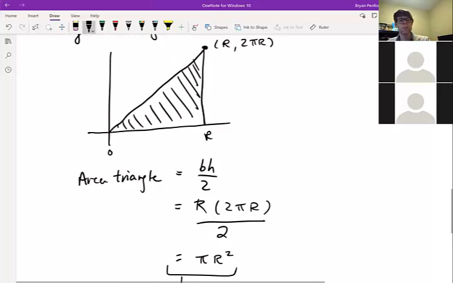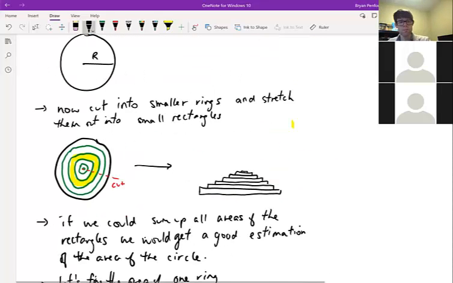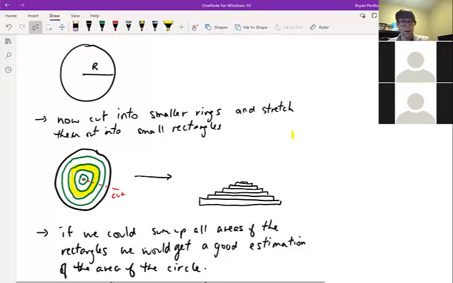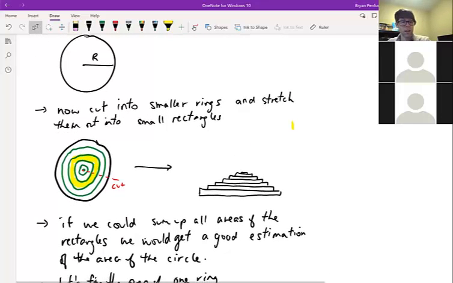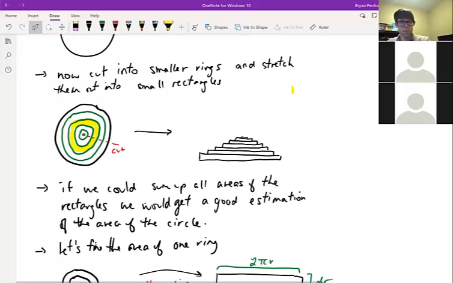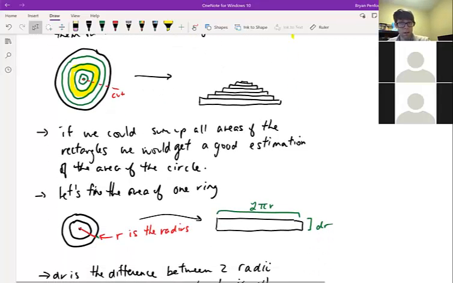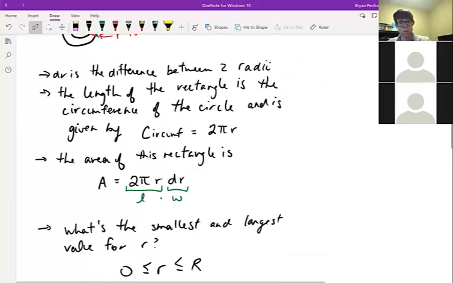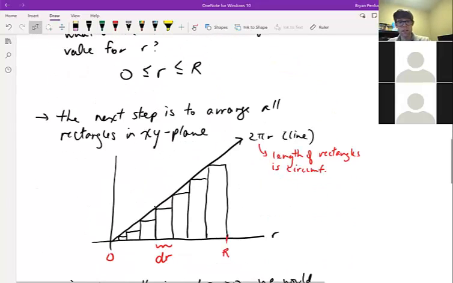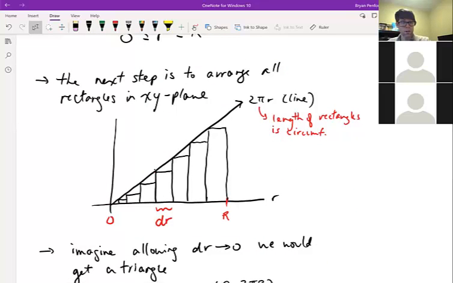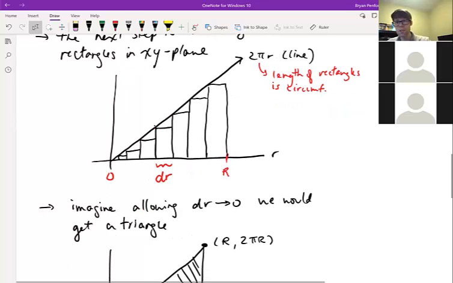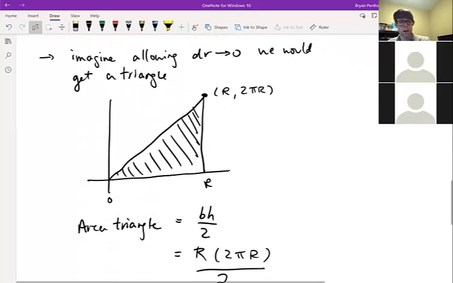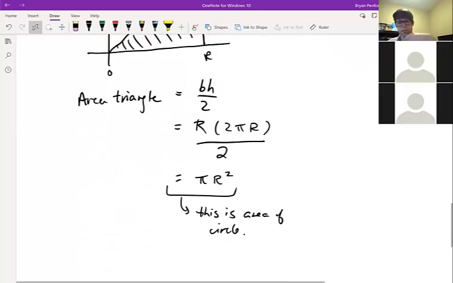All right, so just a little bit of a recap. We take a problem, which is finding the area of this really awkward shape. We take the approach of saying, well, if I could break that shape up into smaller rectangles and add up all of the areas of the smaller rectangles, that would be helpful. We do that. We allow one of our differentials to tend towards 0 so that these rectangles become very, very small. Essentially, they become infinitely small. We get a triangle. Area of that triangle ends up being equal to the area of the circle.